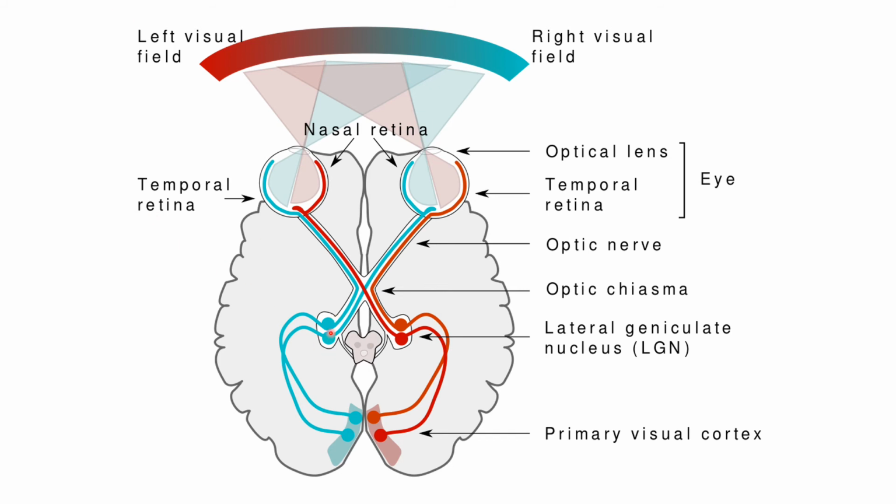After synapsing in the lateral geniculate nucleus of the brain, these fibers will be carried by optic radiations to the primary visual cortex in the occipital lobe of the brain. It's also important for us to notice that the fibers here on the left lateral geniculate nucleus of the brain will be carried by the optic radiations, still on the left hemisphere of the brain, to the primary visual cortex. Same thing on the other side. These fibers that synapsed with the right lateral geniculate nucleus will be carried by optic radiations to the primary visual cortex on the right side of the brain.